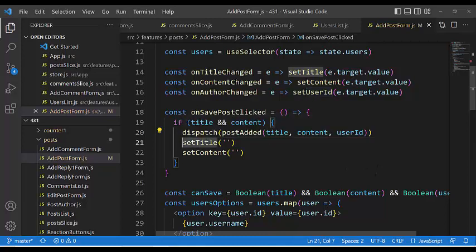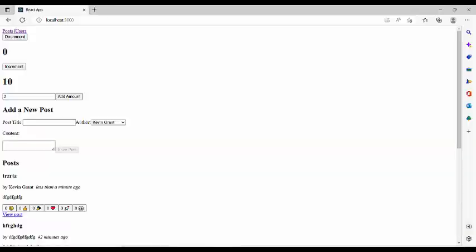Dispatch, and after dispatch, set title, nothing, set content, nothing, and user ID, and author is by default set to nothing. It is a function of the select element. Look at here.